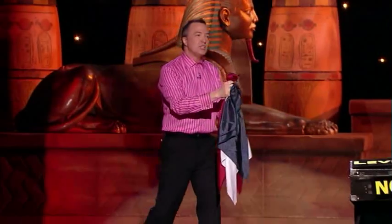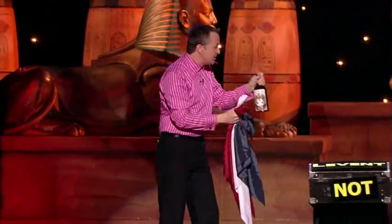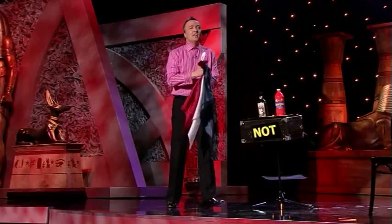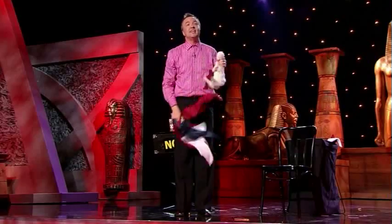Now, when I handle these handkerchiefs, the most difficult thing for me personally is hiding the bottle of balloons. That is extremely difficult, yes. There's a detergent, too, of course. That has nothing to do with the trick. No, there's only one simple secret for this trick. And how is it done? I have a secret assistant. That assistant is the bunny rabbit.